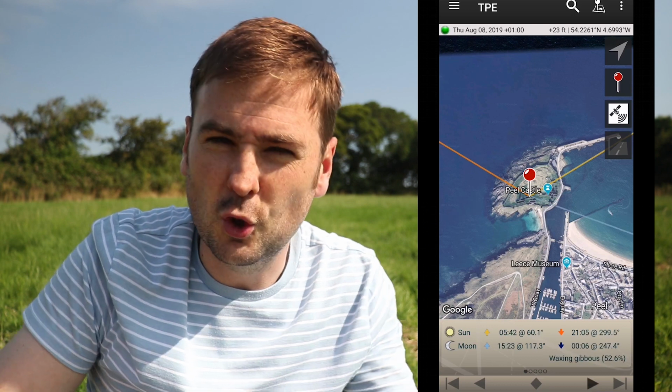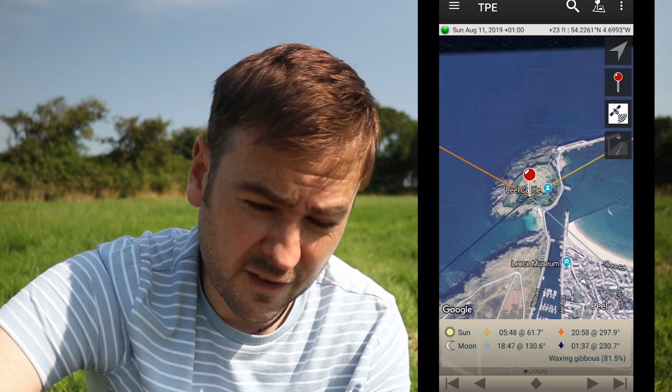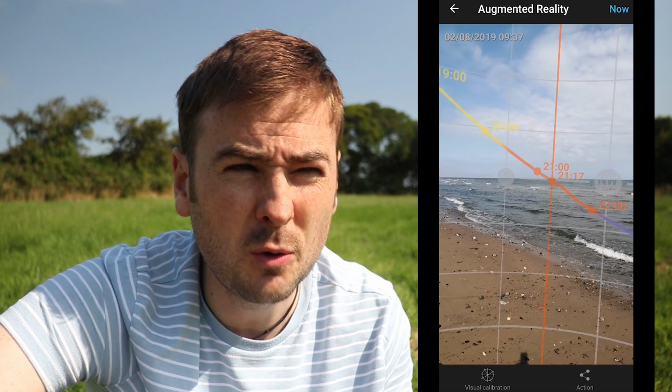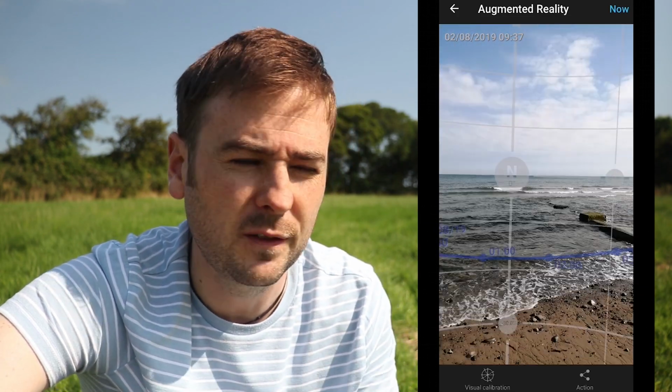I think pretty much all of these apps are much of a muchness. The only thing that really, for me, gives Photopills maybe the edge is the other features that it delivers. Photopills also gives you augmented reality for the sun, moon, and the Milky Way, the night sky. And this is so powerful. Only in the last few months have I actually realized just how powerful this is.